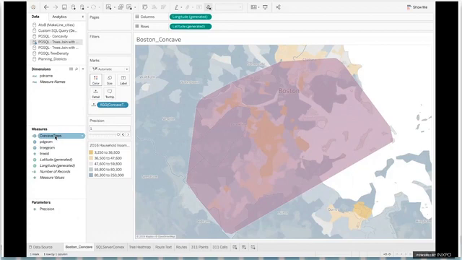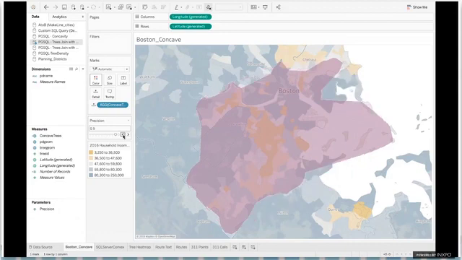But with concave hull, this function supported by the database, I can adjust the precision using a parameter. And notice, as I adjust it, it starts to carve out places in which there are no trees and only surround the area in which there are trees.